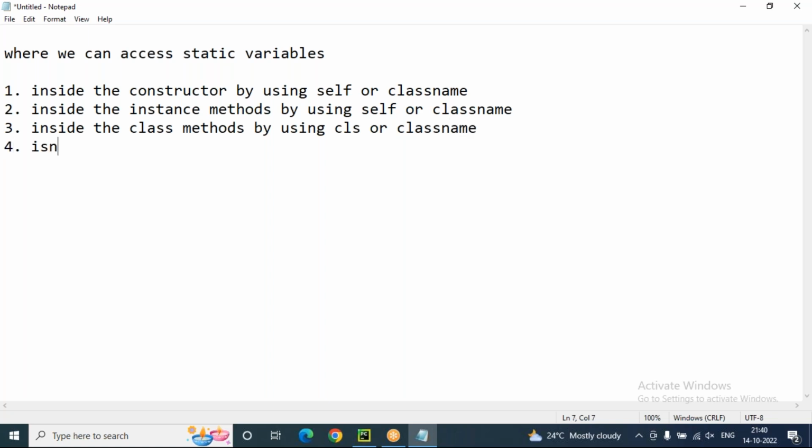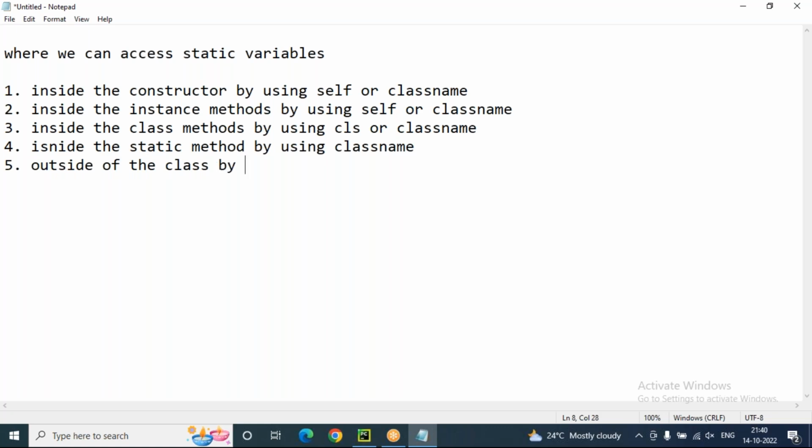Next, fourth one, inside the static method, we can access static variables by using only class name. Why? Because a static method doesn't have any self or any cls. Finally, outside of the class, we can access static variables by using object reference or class name.